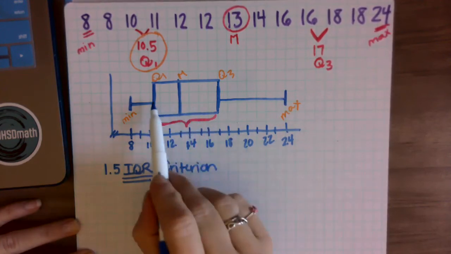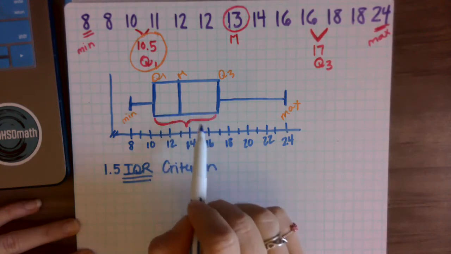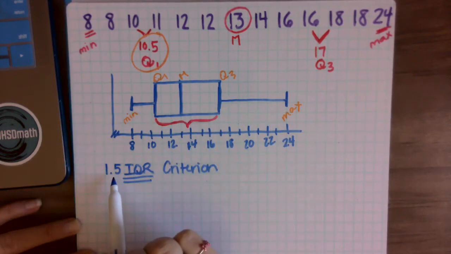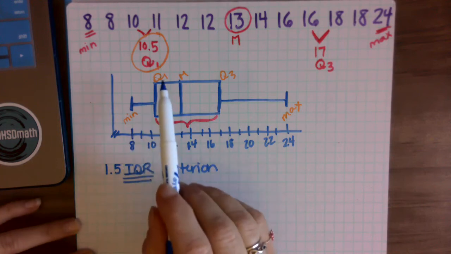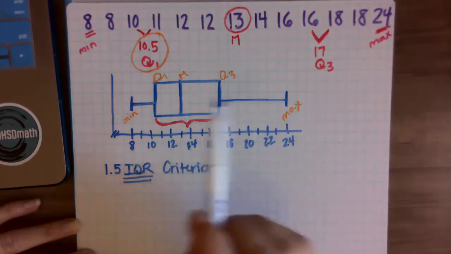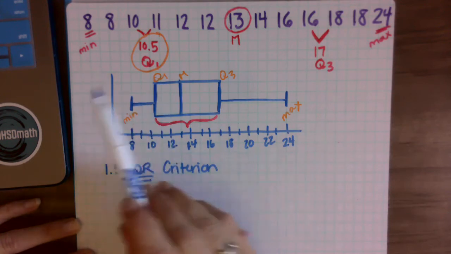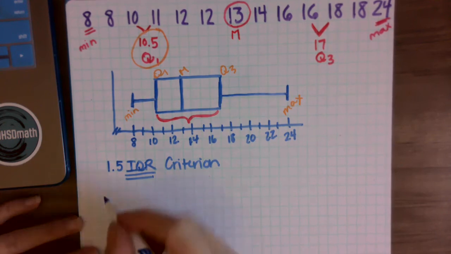What we really do is we take the middle 50% of the data, whatever values that spans, and we multiply it by 1.5. We're going to add whatever we get for that to Q3, and anything outside that range would be deemed an outlier. And we're going to subtract it from Q1, and anything lower than that would be deemed an outlier. So let's do the math right now.